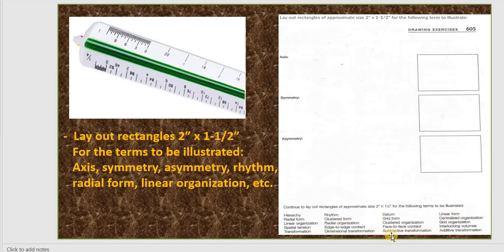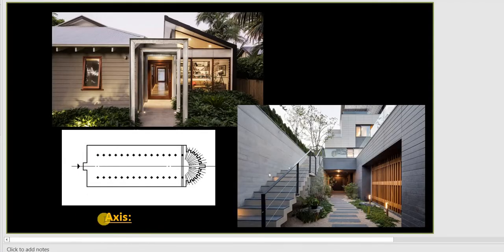And this is the item I figured out right here for you. So I give you a lot of references so you can use them for your sketch inside the rectangles. This is the item you need to draw inside the layout. Then the item is included in this one. Okay. For example, this is the axis. So the axis means from the entrance of the building until the end you can go straight, nothing in the center. So that's why you can either draw the floor plan like that or you can sketch the house.